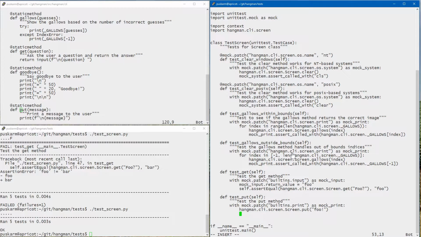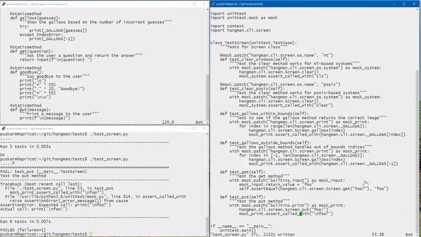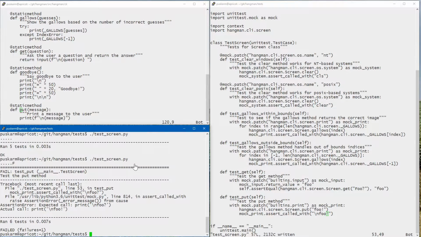And let's see if the print was actually called with that. And again, let's write it to fail first. Now it should have a new line first. Oh, this should fail anyway. Mock print called with. Let's see if the test fails. It should, yes, because it should have been foo, exclamation point. Now the test should pass.